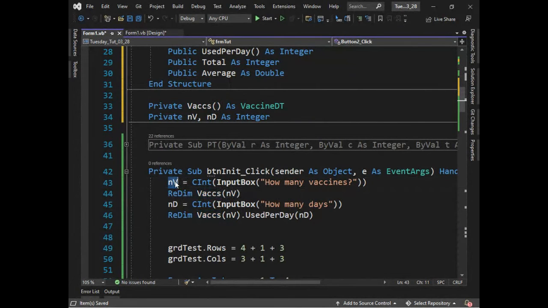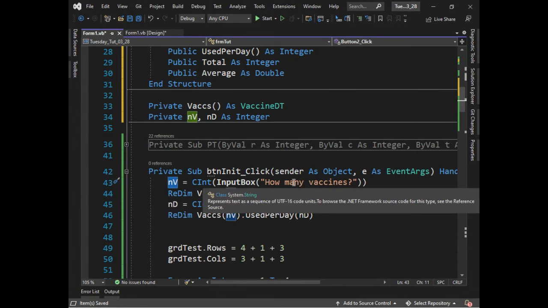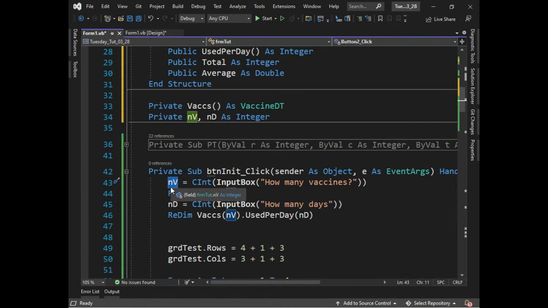So line 43, I'm asking how many vaccines we are working with. The user will give me whatever value, put it inside NB. Then, as soon as I have enough information to resize my array, I'm going to do it. After I get the number of vaccines, I have enough information to resize the vax array, and I'm resizing that array. So do you understand that part?